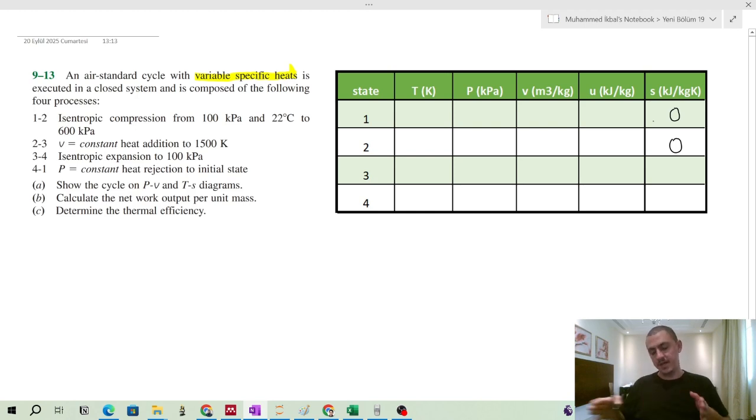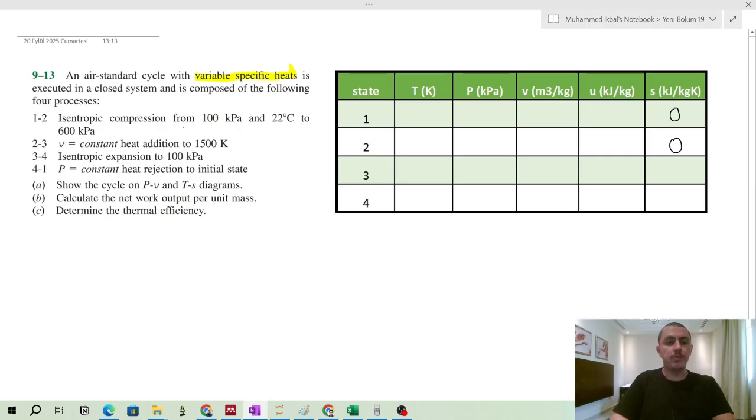We are interested in delta S, because you realize in some thermodynamic tables you find an entropy value, let's say 2.1. You go to another table, you find 1.8. Why? They have the same state but different entropy values, because tables are based on different datum or reference points. What is important is just the entropy change, not entropy itself. So here, just set it to 0 and simplify. We are interested in delta S.